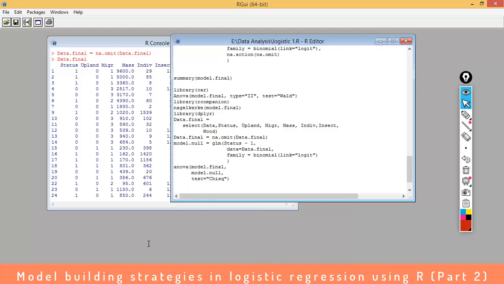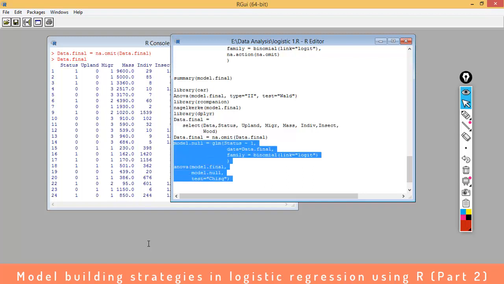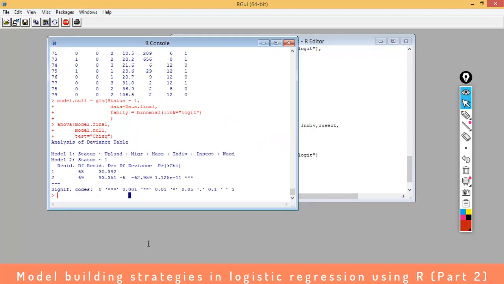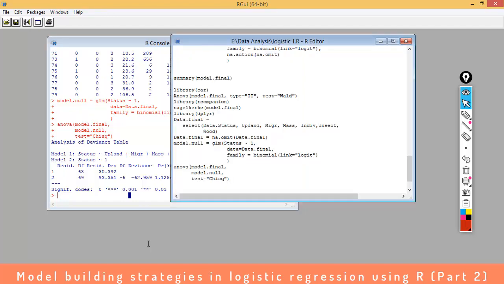Copy this portion and paste it here. If you run it here, I mentioned that I use the chi-square test. This is the output.